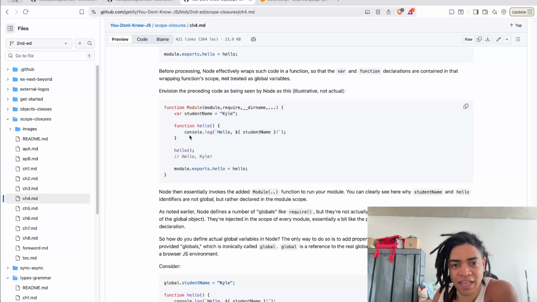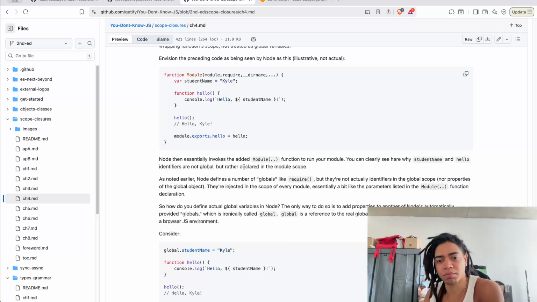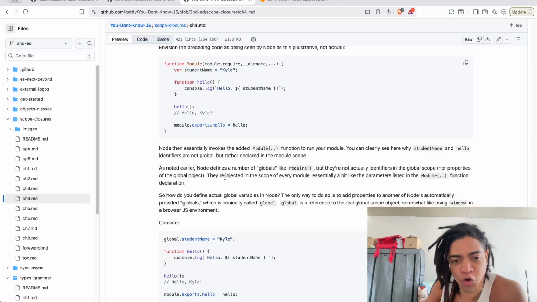Node then essentially invokes the added module functions to run your module. You can clearly see why student and hello identifiers are not global, but rather declared in module scope.